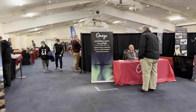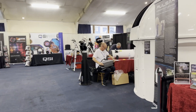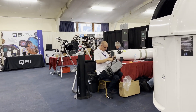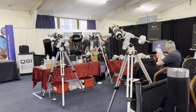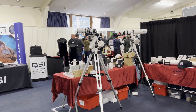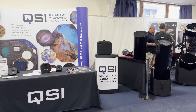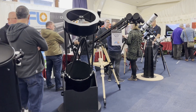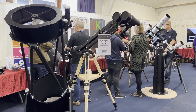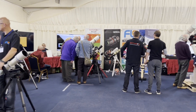I just wandered around and looked at all of the different stands. Anything from observatories to ways of moving your mounts around on wheels, loads of visual astronomy stuff, loads of scientific stuff, loads of little bits and pieces that you might need for your astro rigs — loads of those little black rings and various other bits and pieces that you never seem to have enough of.